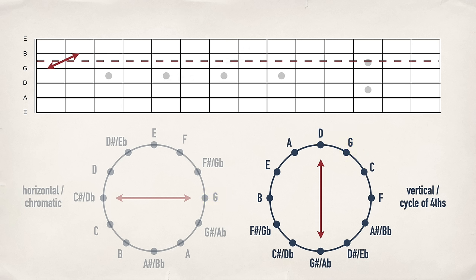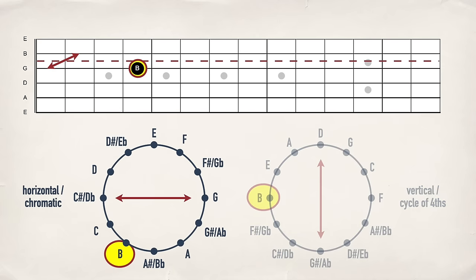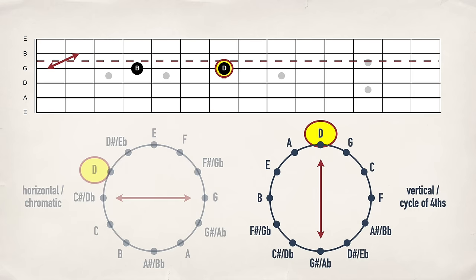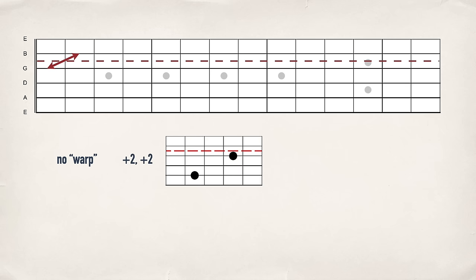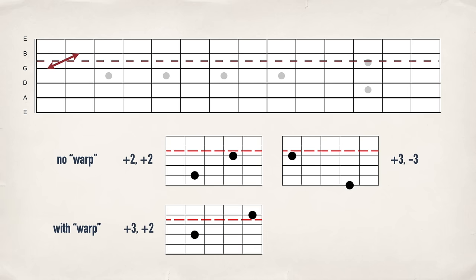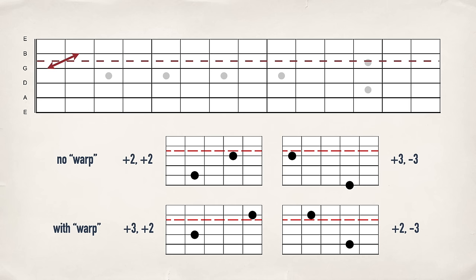The second useful pattern is to move up three frets and down three strings. Here we have a B, which moves to a C, and then D, and then down the strings to A, to E, and then back to B. If this shape crosses the warp, it becomes a two fret span. I have a whole video on how intervals work and how to find them anywhere on the fretboard, so check that out if this is at all confusing. Here's a summary. If we aren't crossing the warp, up two strings and over two frets is an octave, as is down three strings and up three frets. If we cross the warp, the first one becomes a three fret span, and the second one shrinks to two.